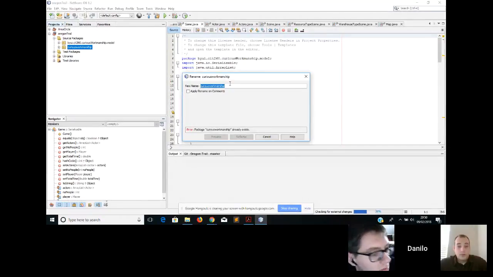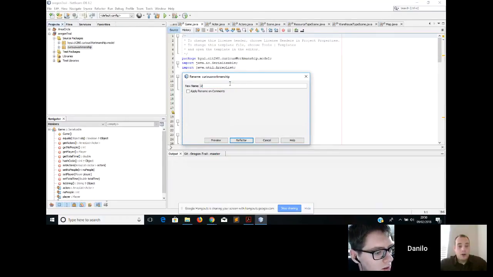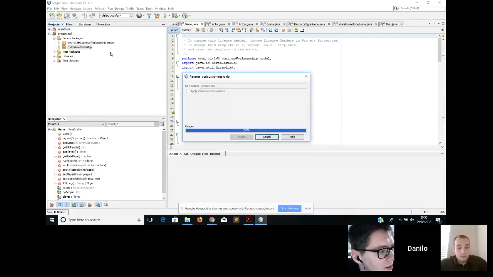Okay, how should we call it? Capital O, R E G O N, Oregon. And then capital T, exactly. Okay, so refactor. Then I suppose it changes the package name across all the classes we have.